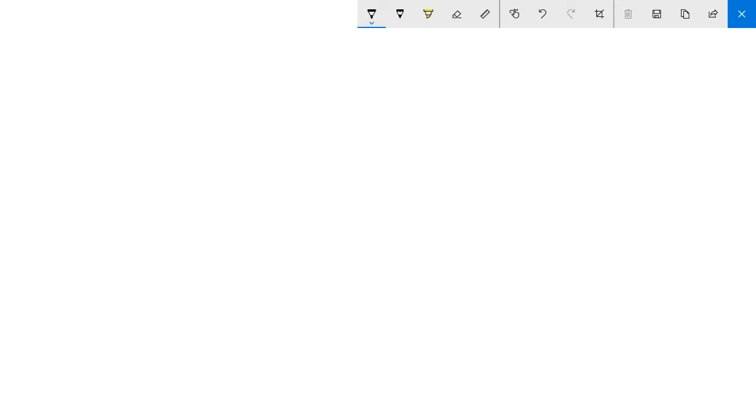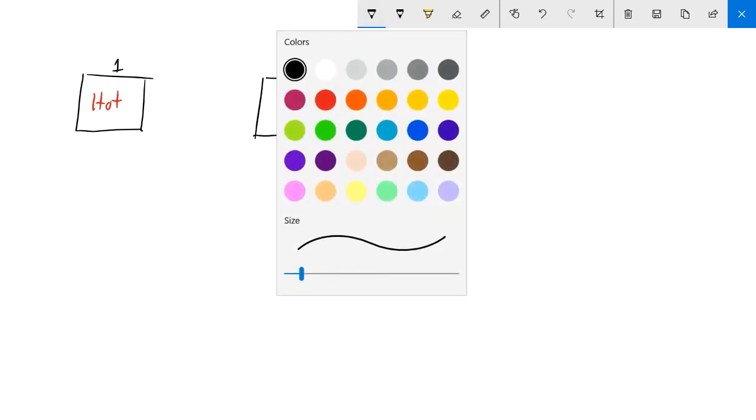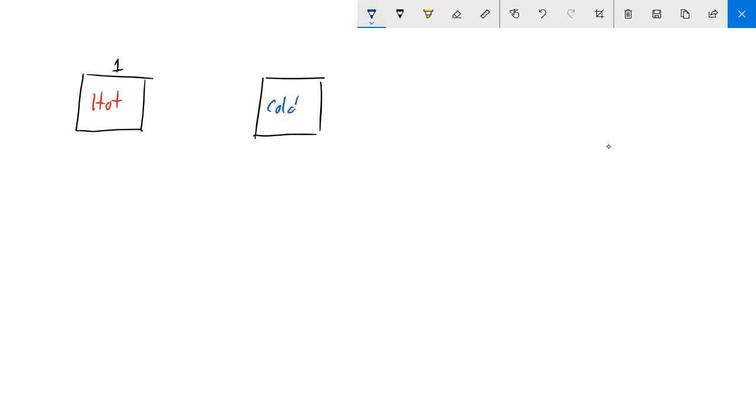Okay, let's talk a little bit about these three terms again. We've got temperature, and then we have heat, and we also have thermal energy. So the way that we can look at this is, let's say that I have some material right here, and we'll just call this substance number 1. Let's say that this over here is hot. And then we've got over here substance number 2, and we'll say is cold.